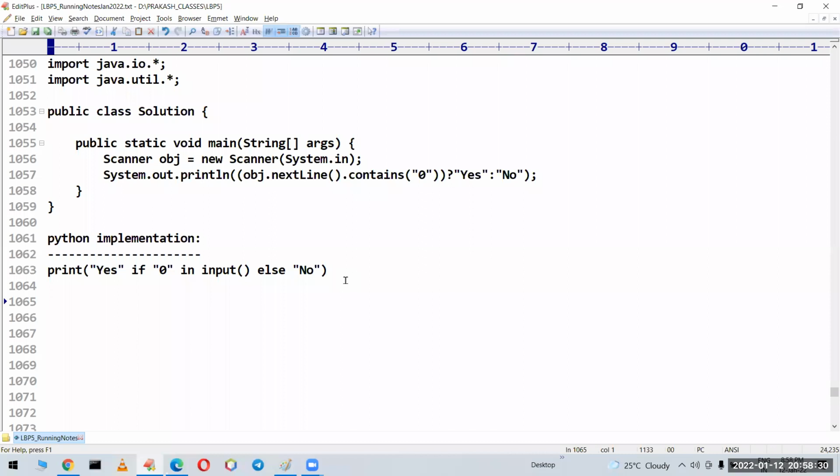A few people are asking, sir, can you reduce the Scanner also to one statement? Without a Scanner class object, you can't read the data, right? If you want, it's possible. You can take this new Scanner in place and replace it with no object. No issues, but it is recommended to take it separately.